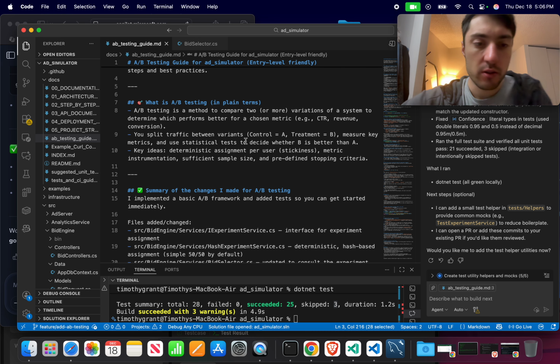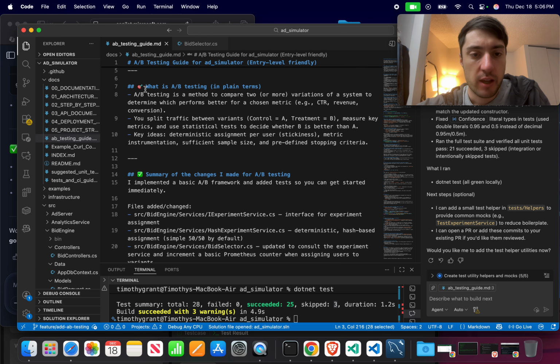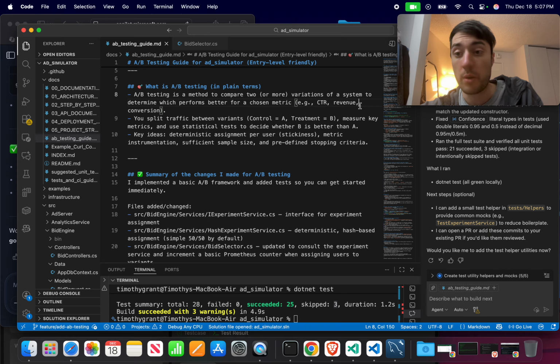Okay. So, A/B testing is a method to compare two or more variations of a system to determine which one performs better for a chosen metric. So yeah, we need to figure out what metric we are even going to be using.